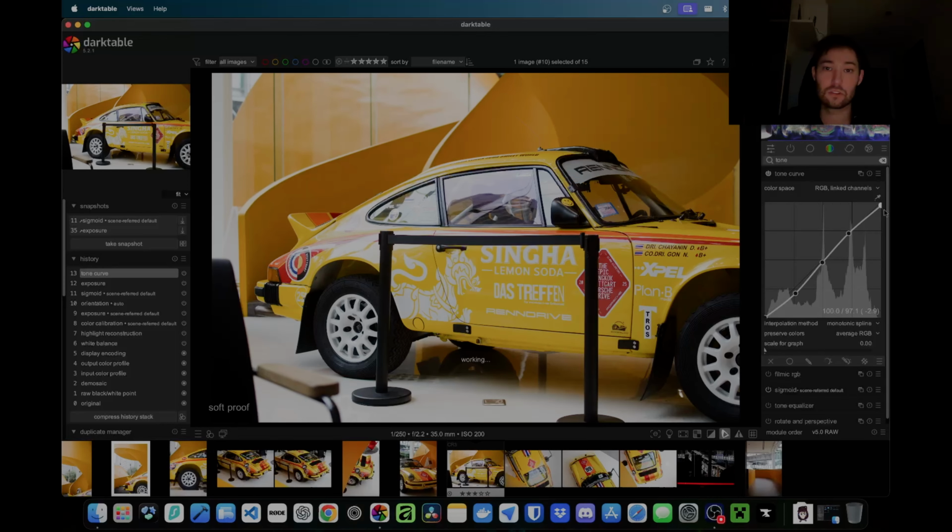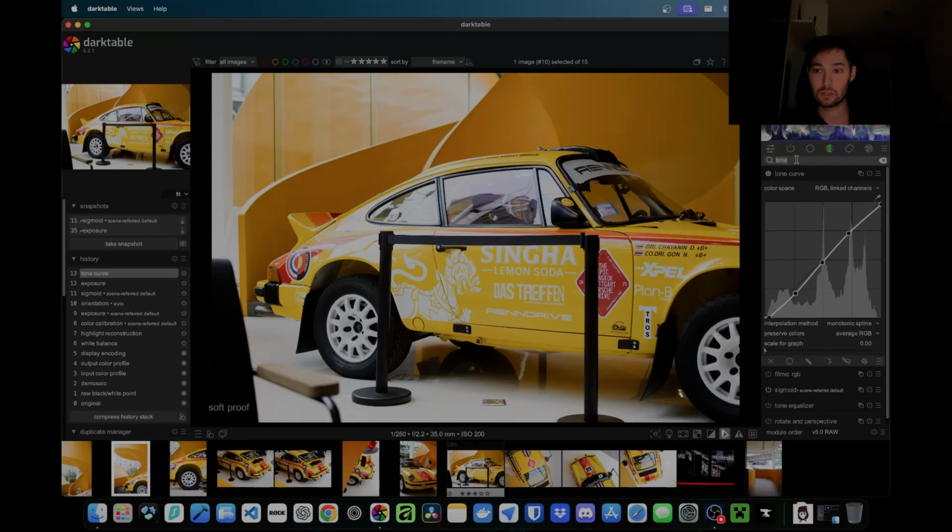Obviously I wouldn't crush the white in this image because you're trying to show probably the Singha logo on the side of the car, and if you crush the whites you're going to get rid of that. So if you're working with advertisers and stuff, you've got to keep the context in mind about why you might make certain edits, but that's not really what this video is about.